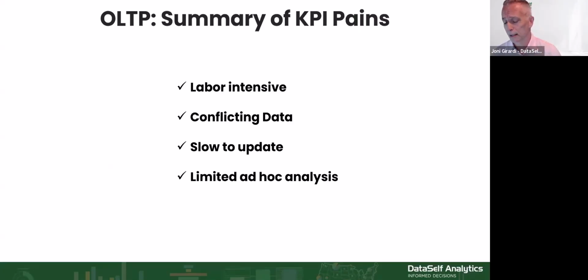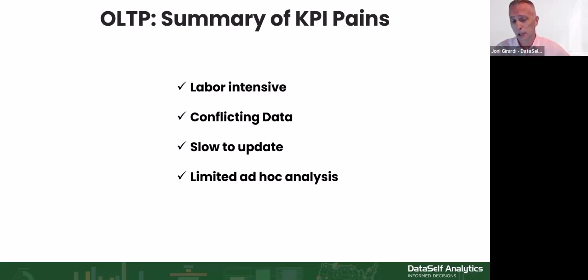Slow to update. She was mentioning another report that was just plain an Excel report. She will open it and then click the refresh button. And on a good day, it would take 5-10 minutes. On average, it would take an hour, sometimes more. And sometimes it would crash Excel. Sometimes it would lock her computer.